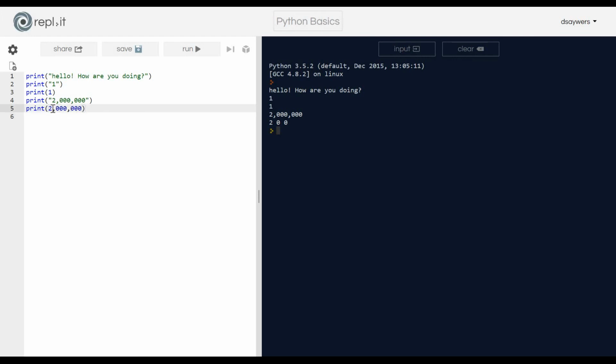So as you can see, I have 2, which is printed out, then comma 000, which Python is like, okay, you don't need all those extra zeros, I'm just going to print 0 because that's the second variable. And then the third is another 3 zeros, that third variable, and then that's this 0 here. Notice there are spaces in between, so Python thinks that those are 3 individual variables. That's kind of an interesting little quirk, and we'll cover some of these little things.